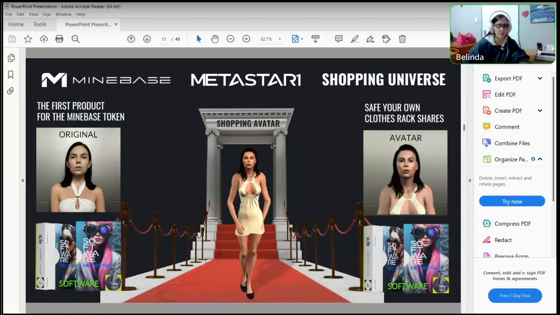Okay. So you can see on the one side, this is the original girl, and on the other side is the avatar. I don't know if you can make them look like you. I presume you can, but I don't know if anybody would. But if you've got your skin tone right and stuff like that, you'll be able to see if a color suits you. I really do think this is a really big thing, because a lot of people have gone online to buy everything. It's just so much easier. And if you can buy clothes online and it really works, I would. I don't know about you guys, but I would. Okay.